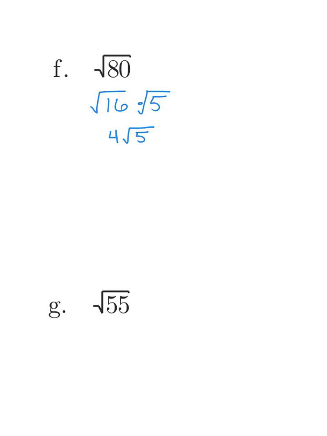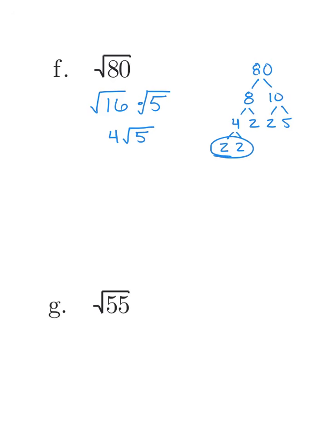So let's go ahead and look at this one in terms of prime factorization. So 80, what multiplies to 80? I'm going to go with 8 and 10. Things that multiply to 8, I have 4 and 2. 10 is 2 and 5. And 4 is 2 and 2. This is now completely factored. So what are we looking for now? We are looking for pairs.